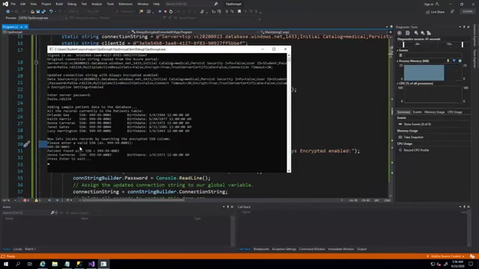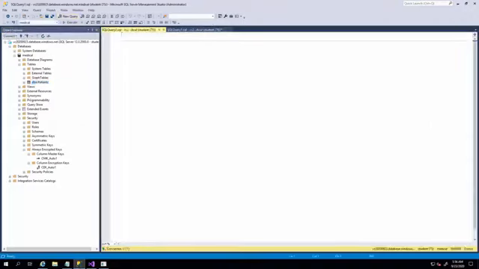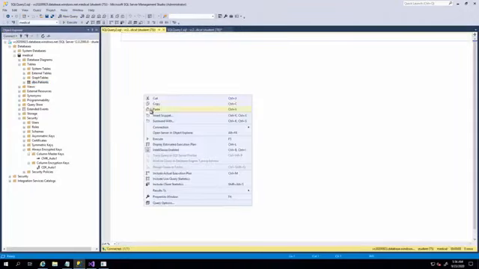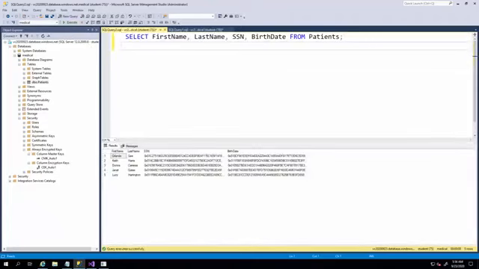Now I'm going to switch back to SQL Server Management Studio, and I'm going to create a new query. All right, so you'll see that the data that exists in the database is in binary format.